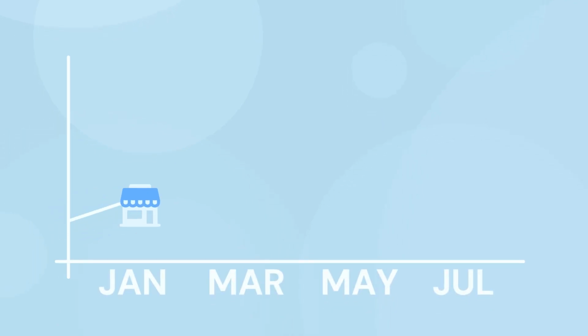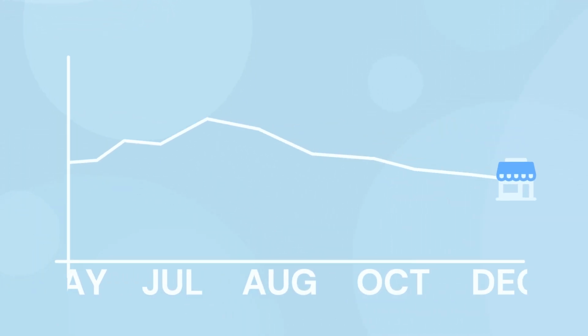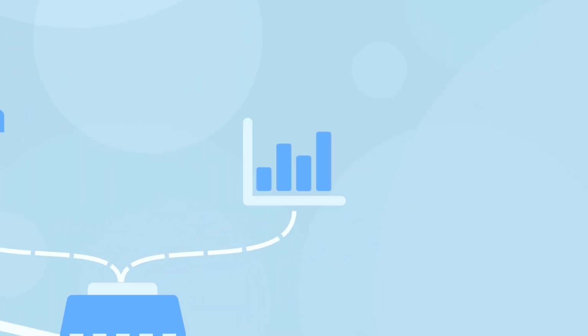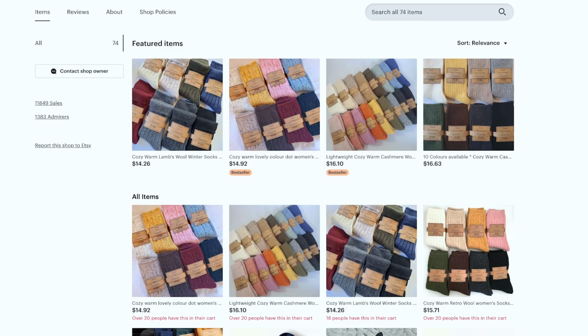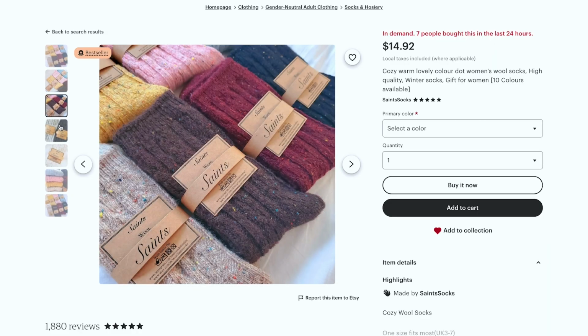Now, if you've been on Etsy a long time, maybe you had some good years, some good sales, but now you're not seeing the same types of results. It's probably either a product problem or a traffic problem. And today we're going to dive into the traffic problem. Most likely, we have not been evolving the SEO strategies in the shop to keep up with what is working today. And if you're newer to Etsy and maybe you haven't got traction in your Etsy shop yet, this training is going to show you how to revamp your listings to turn your situation around.